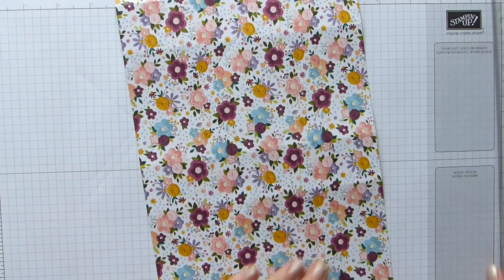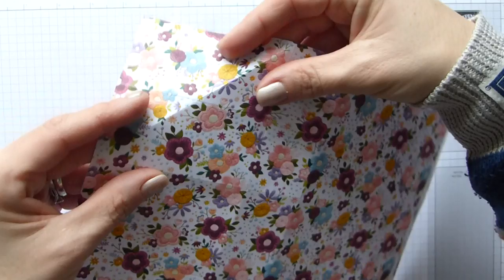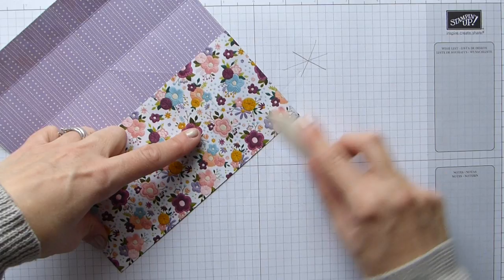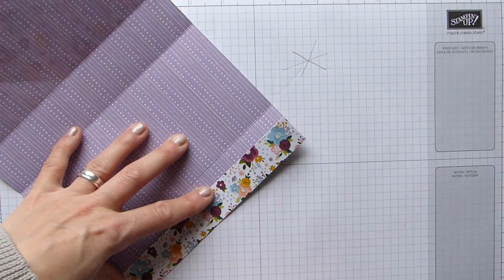Hopefully you can see that cross-section star pattern now. So let's go on and fold and burnish. All of the straight lines we did on the trimmer are simply scored — we're going to fold and burnish those, reinforcing the ones done by hand as well as the long ones.